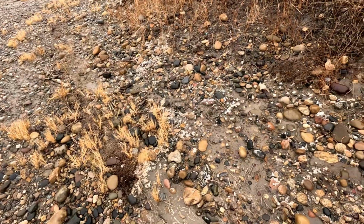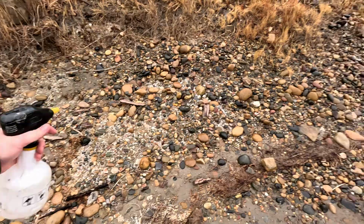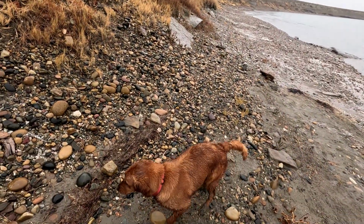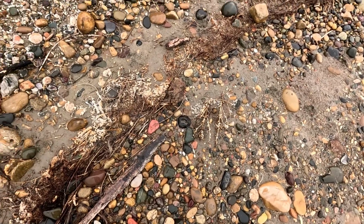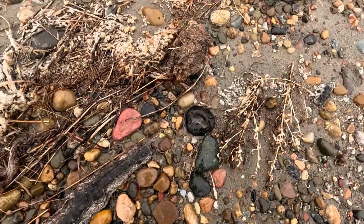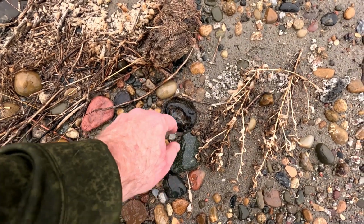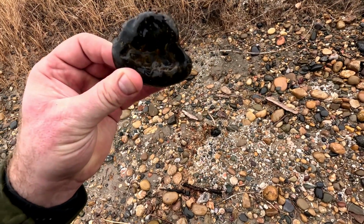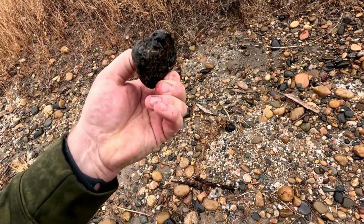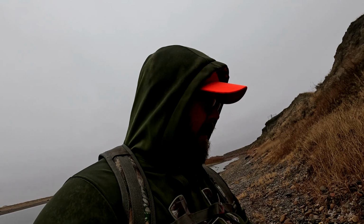And when it's wet, the colors just pop. Things just stand out. You know, you almost don't need a squirt bottle. Still, just to kind of clean things off maybe a little bit, but that's like this one. I don't think I would have seen it had it not been wet. I seen this look like fortification pattern right here. And that is actually agate. It's just really dark, and there was just a little clear spot. Had it not been wet, I'd have walked right by it.